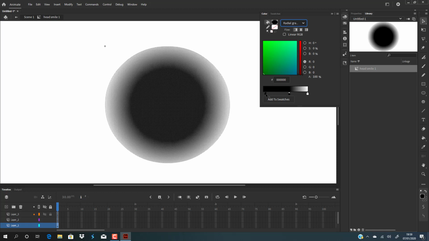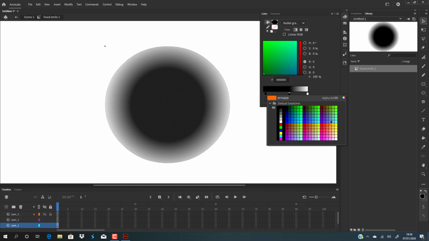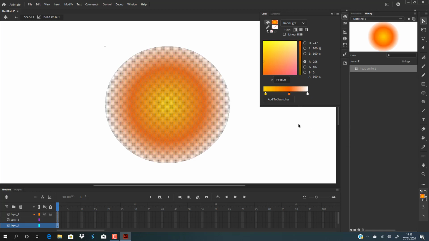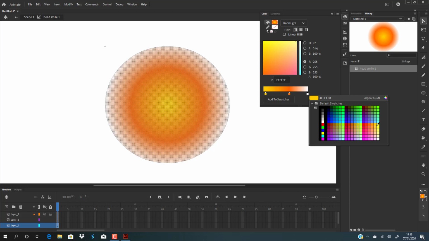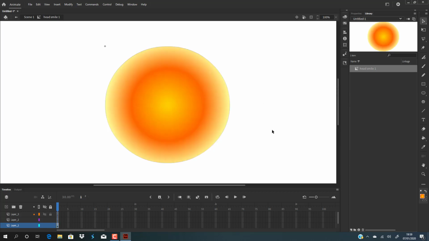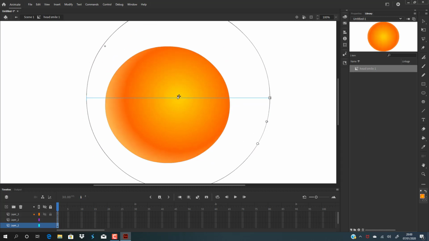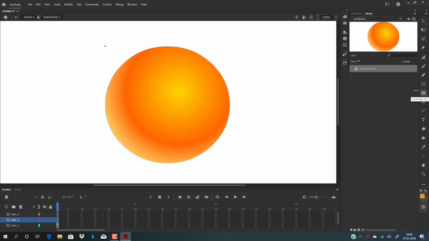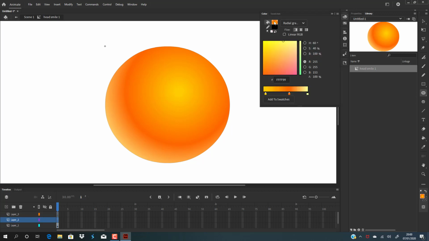I'm going to select the color yellow, and I'm going to select the color orange, and I'm going to select the color yellow. I'm going to move around the gradient.